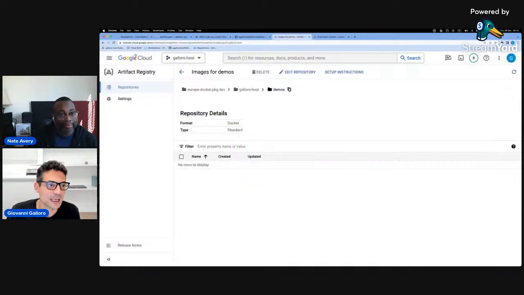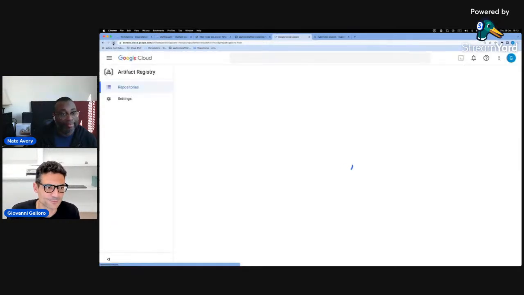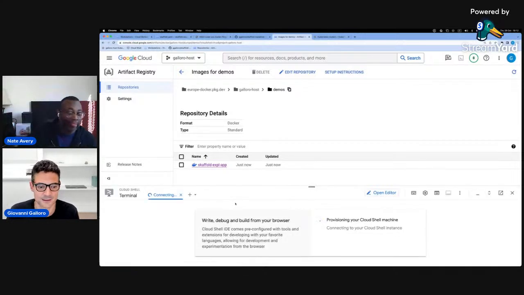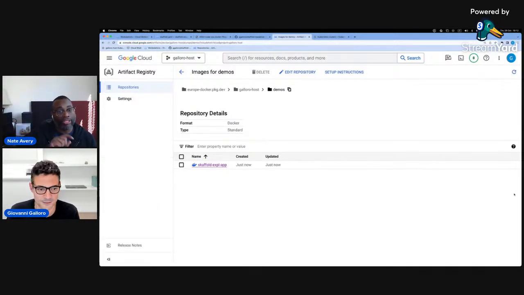If I refresh that, yeah. So this is just like in real life, where your infrastructure is in the cloud, and so you're not going to need that image locally anymore. You want to have the image stored in a cloud-based artifact registry, or in a registry where it can be accessed by your clusters. And then from there, you'll be able to do your deploy.